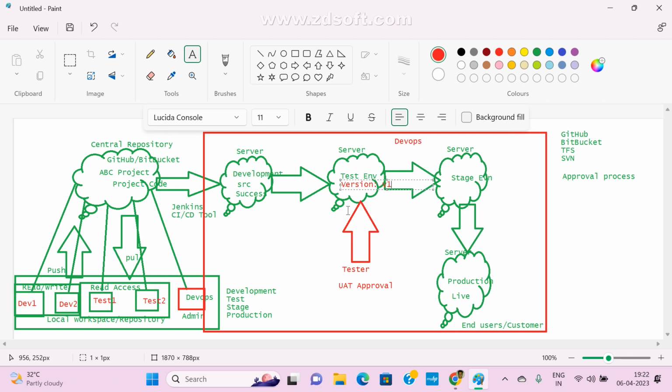So who will deploy that specific version? Developers don't know, and they don't have access either. So as a DevOps engineer, we pick that particular version and deploy it to the expected environment. These are the real-time activities we follow daily.